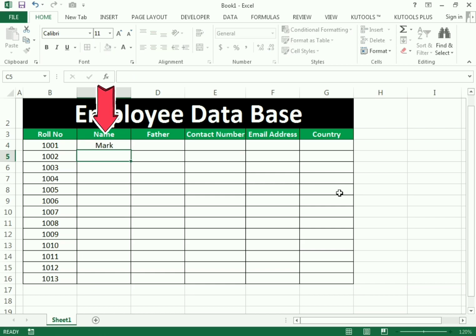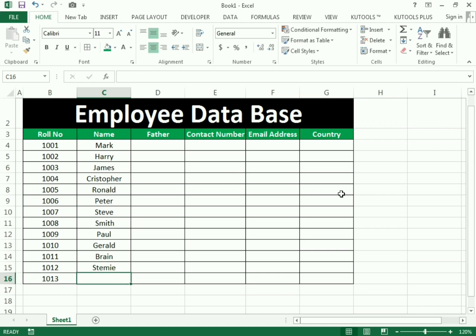Now for the name we put the data manually. I have used manual data by typing random names. To save the time and to make the random example, you can copy the name list and paste here, but the person who is working in the organization has to type the real name. So I just use here similar random names to get the idea about the time it will take to make the example. This is how we have completed the name.